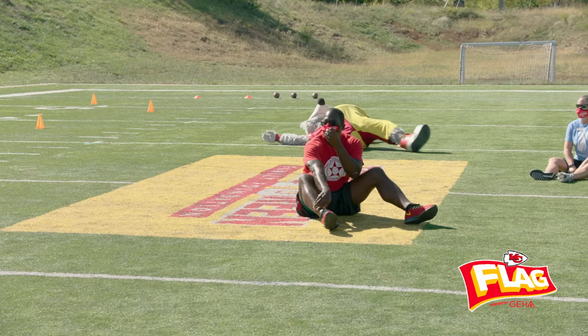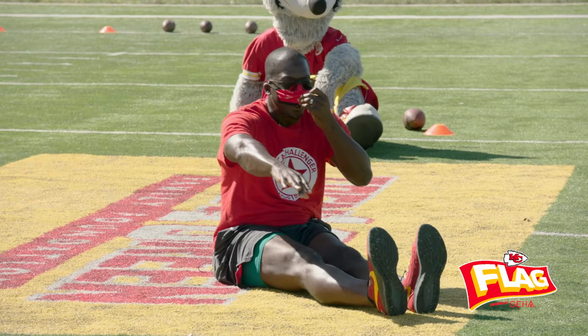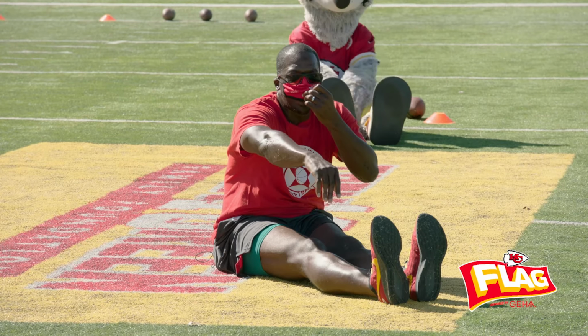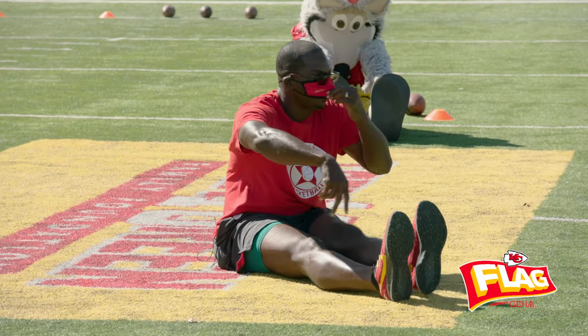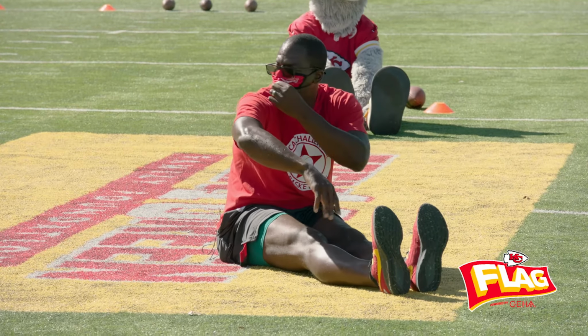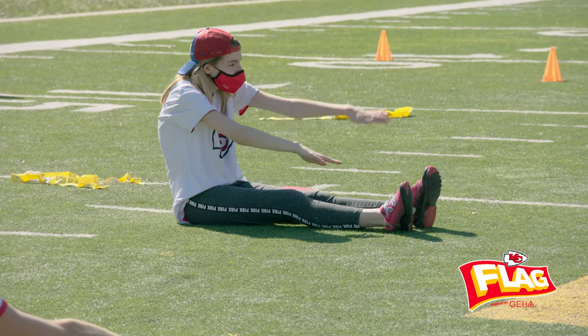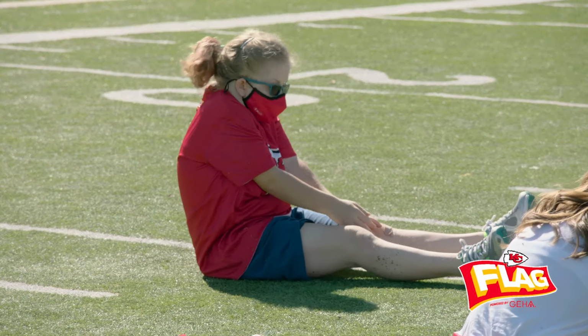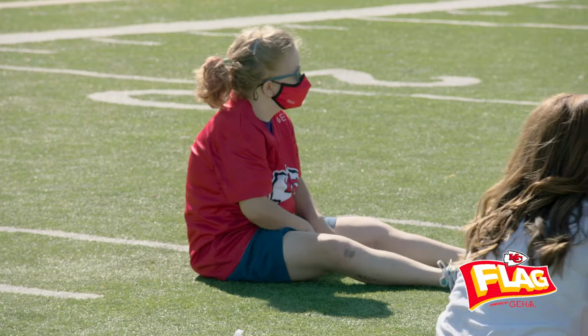So now that we're sitting down here, let's go ahead and put your legs out in front of you. And we'll do another stretch while we're down here. Reach out and try to touch, put the legs straight. Yep, both legs straight out in front of you. Reach down and see if you can touch your toes. 2, 1, great job. Let's open our legs up.